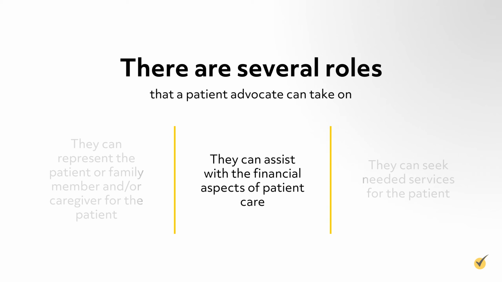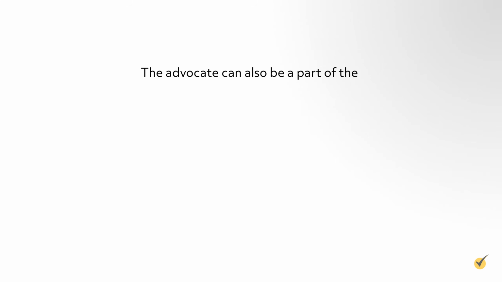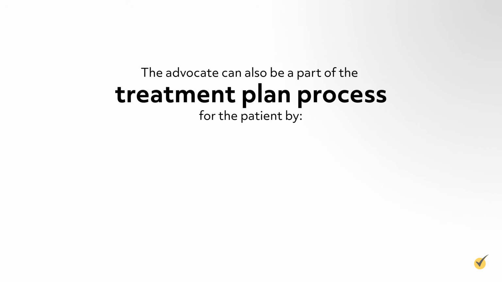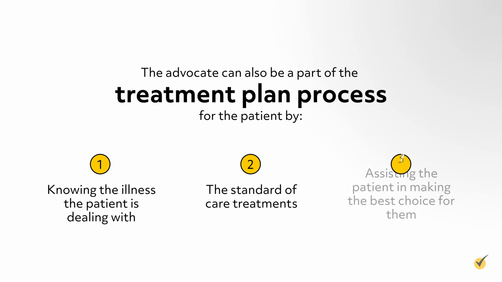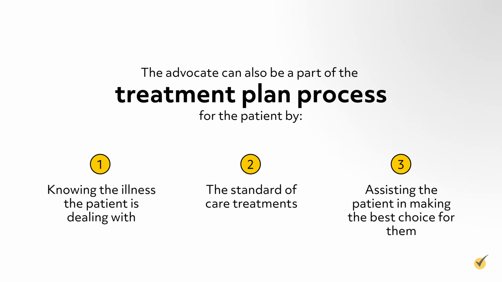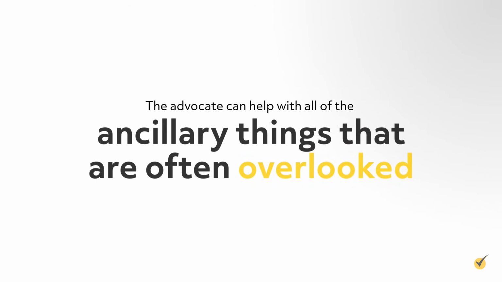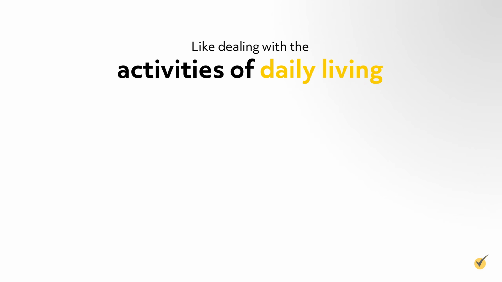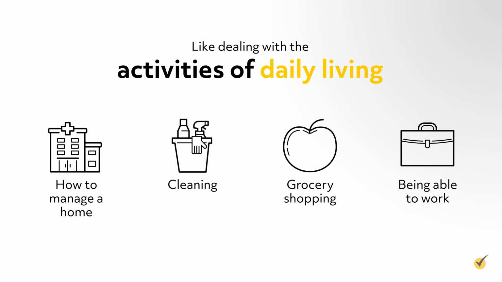They can assist with the financial aspects of patient care, and they can seek needed services for the patient. The advocate can also be a part of the treatment plan process for the patient by knowing the illness the patient is dealing with, the standard of care treatments, and then assisting the patient in making the best choice for them. And finally, the advocate can help with all of the ancillary things that are often overlooked, like dealing with the activities of daily living, how to manage at home, cleaning, grocery shopping, being able to work, and negotiating all of the aspects of these for the patient.